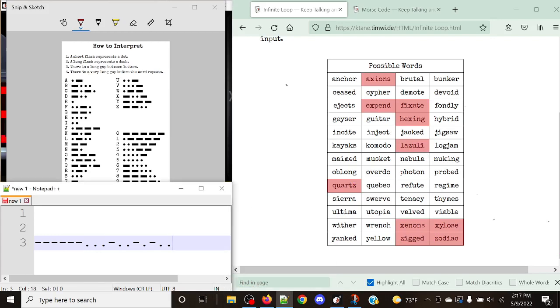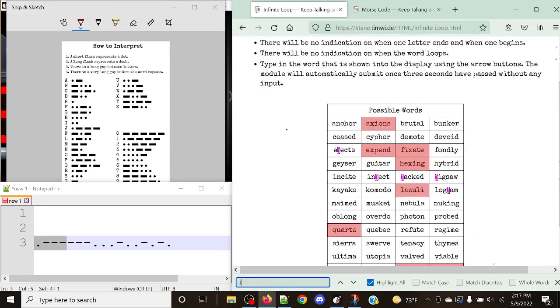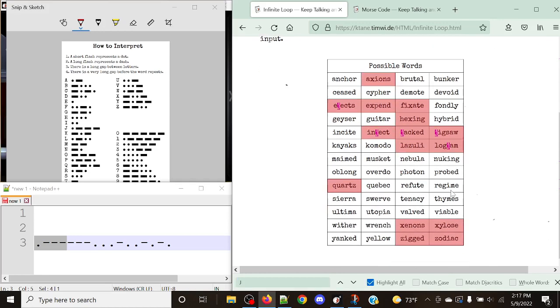Maybe a dot dash dash dash would be interesting. Maybe a Juliet. So I'm just going to put a dot right in front of here, just as a sign of looping. A dot dash dash dash would be interesting for a Juliet. There's a couple of Juliets that we can get rid of here. Can't have any dots afterwards, so that gets rid of Jex, inject, jacked, jigsaw, and logjam. A lot of words that we just got rid of right there. That's perfect.